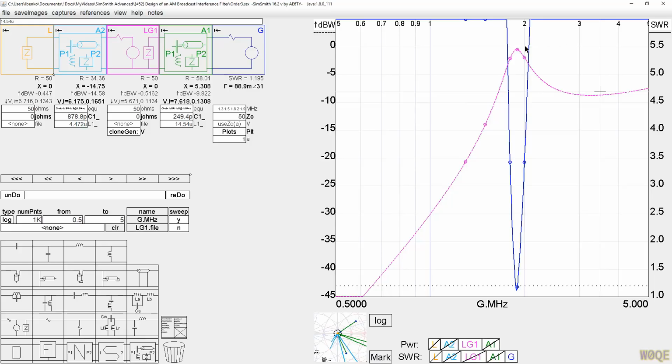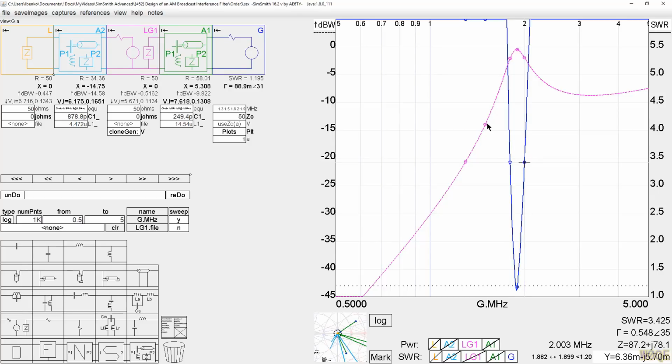And what we have is passband loss that ranges from a half a dB in the middle of the band to a little bit more than 2 dB at the ends of the band. SWR in the band of 3.4 to 1 or better. But at 1.5 megahertz, we have a loss of 14 dB, which exceeds our 10 dB number. And at 1.3 megahertz, we have loss that is 0.7 dB more than what we asked for. So this would meet the spec.